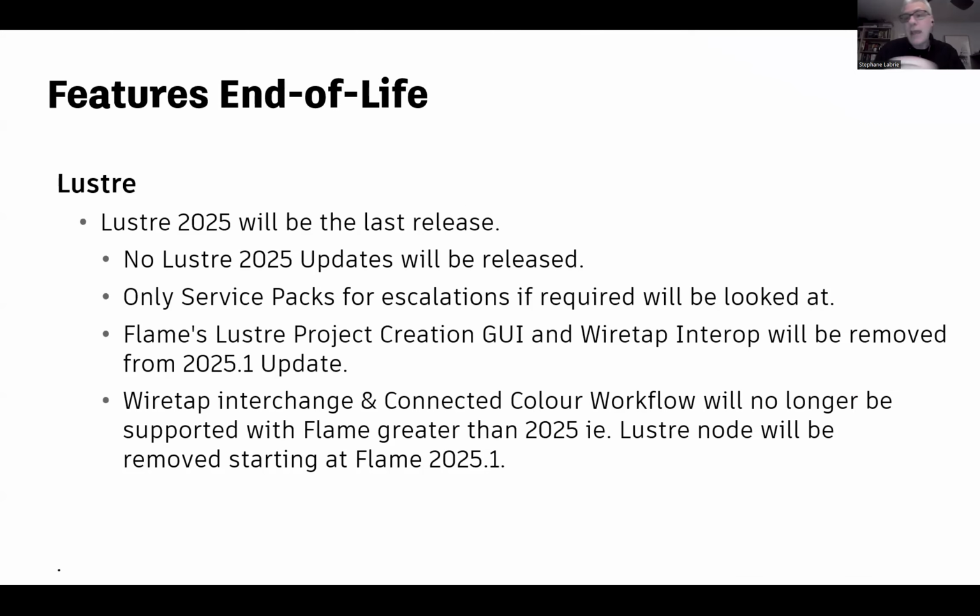Feature end of life, because yes, we're adding capabilities, but sometimes we need to remove things. If you run Lustre, you received in March a communication saying that Lustre is now end of development. It doesn't mean the product is dead. It means that we're going to stop the development with the 2025 release, which will be the last version of Lustre. So that means starting with the upcoming update 1, you won't get a Lustre update. You won't get the capabilities in Flame to do interchange between Lustre and Flame. But rest assured that if Flame is in your pipeline and you stick with Flame 2025, you're going to be able to renew your subscription without any issues. But starting with update 1, you're not going to see any new version of Lustre or workflows with Flame starting with our next update.